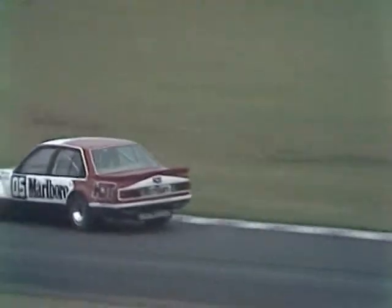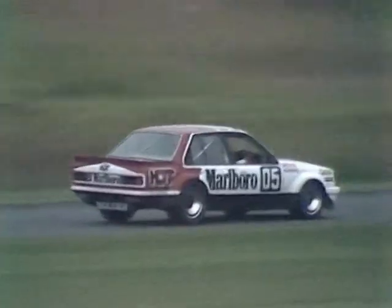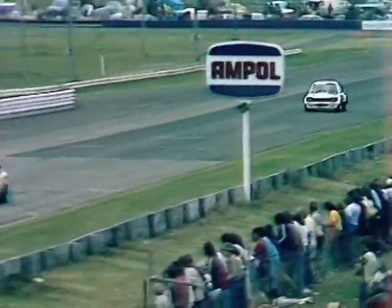And it's been a year that Brock hasn't enjoyed because Johnson's had his measure all the way. Johnson's car has had a better power-to-weight ratio. Brock has been denied the cylinder heads and camshafts that he wanted to make himself competitive. He said that had he been allowed those cylinder heads and camshafts, he would have had an extra 35 horsepower approximately, and another 11 foot-pounds of torque. His engine currently running at 330 horsepower, and on every straight, on every acceleration out of a corner, he's been behind the 8-ball, separated from Dick Johnson by mass horsepower. It's been a frustrating situation for Peter Brock.